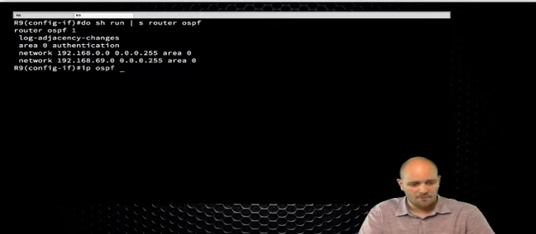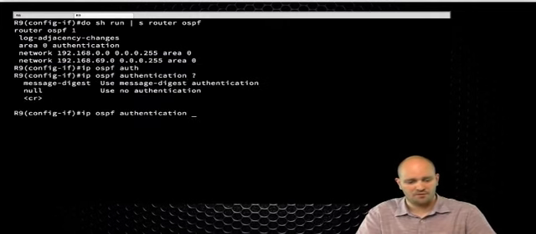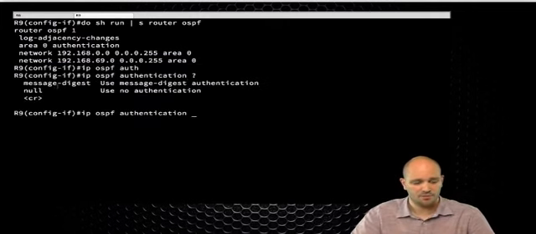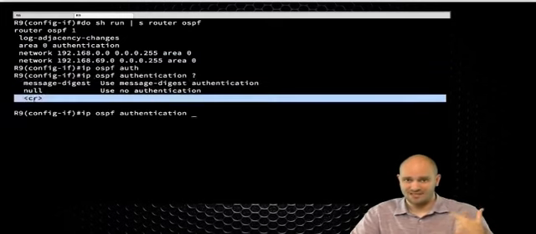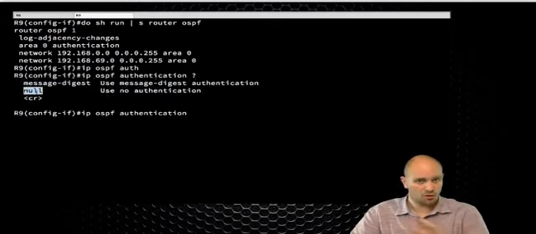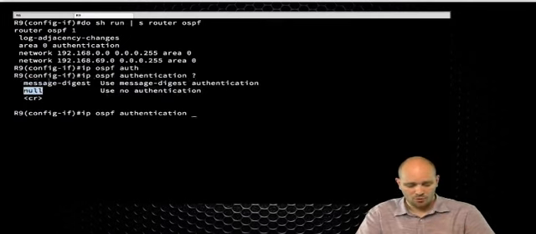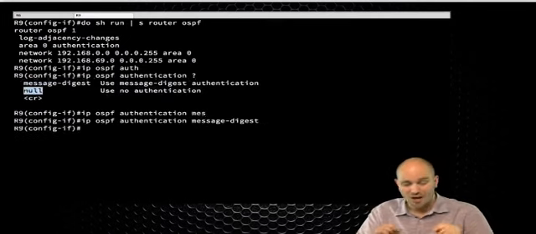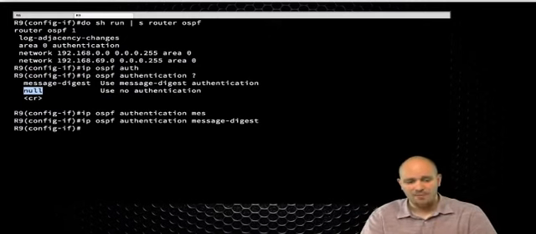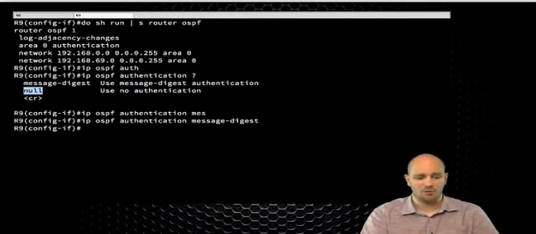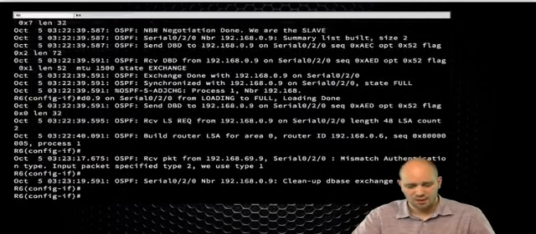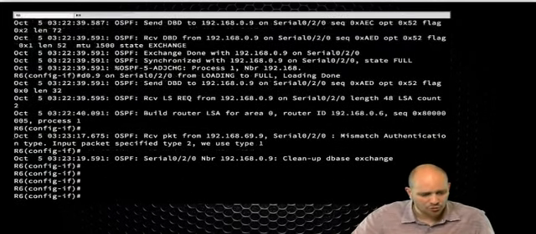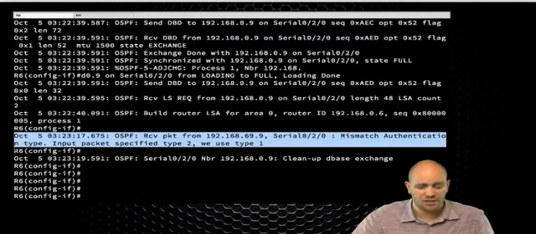So here I'm going to say IP OSPF authentication, and here I have three options. Message digest, just press enter, which would set it to plain text, or null, use no authentication. So I'm going to say message digest. So now on this interface, I am actually overriding the authentication type that is in use. So if I go on R6 here, I'm again going to get a mismatched authentication type.